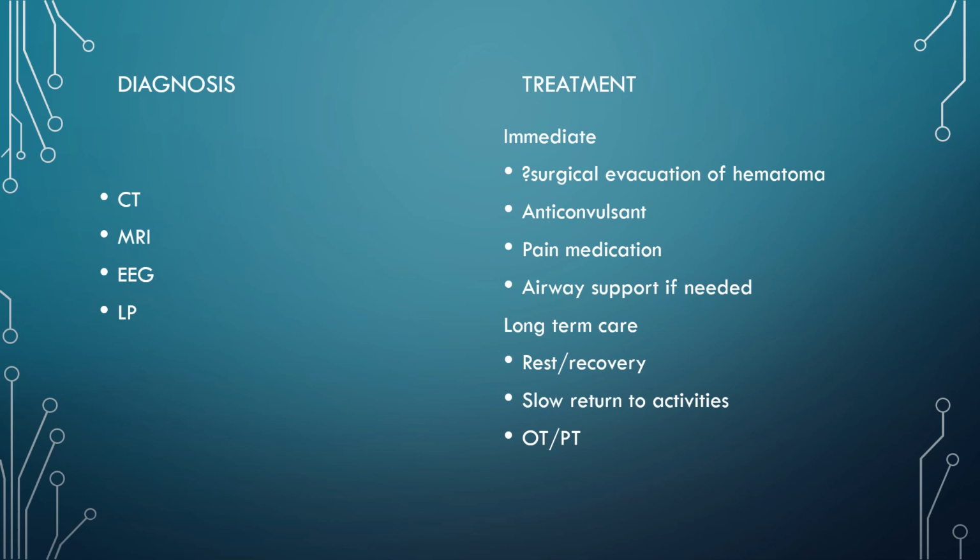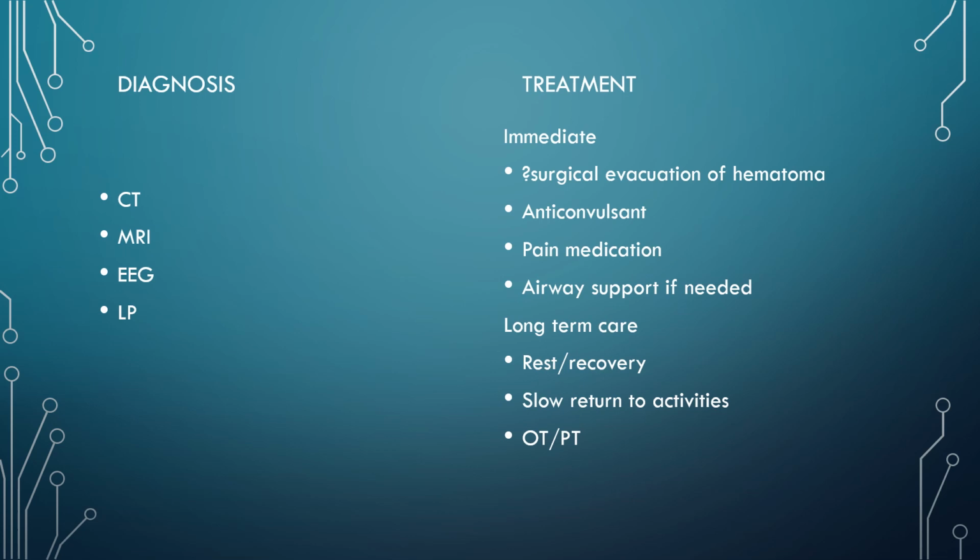And the reason is because surgery is very high risk anyway, and surgery in parts of the brain will cause additional swelling, inflammatory response, inflammatory mediators. So if they can avoid it, they will try not to do any surgical procedure. If the patient is having seizures or electrical irritability, we can do anti-seizure or anticonvulsant medications. Pain medications are definitely warranted here. And then oxygen or airway support if needed.